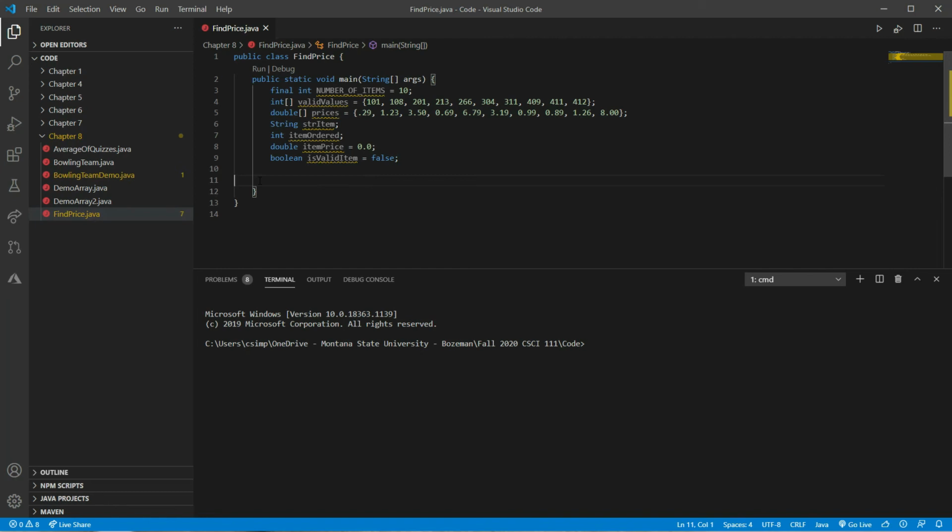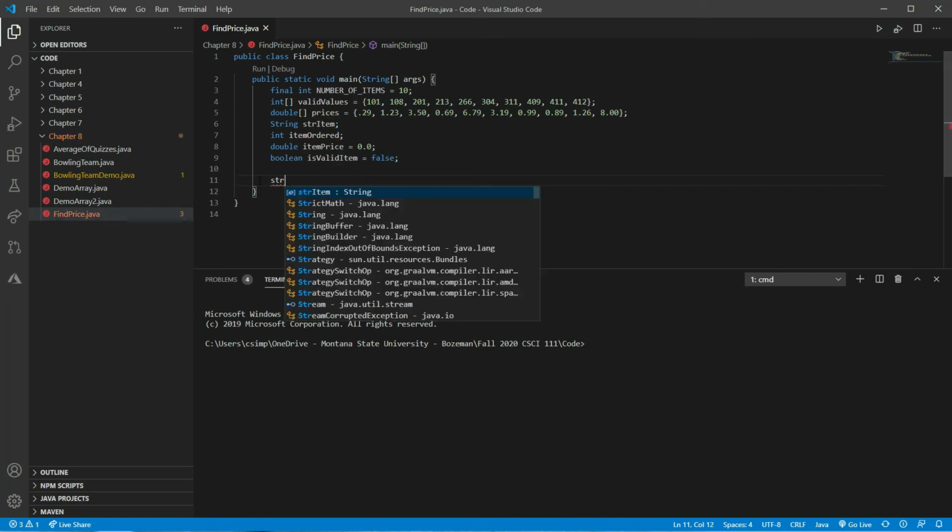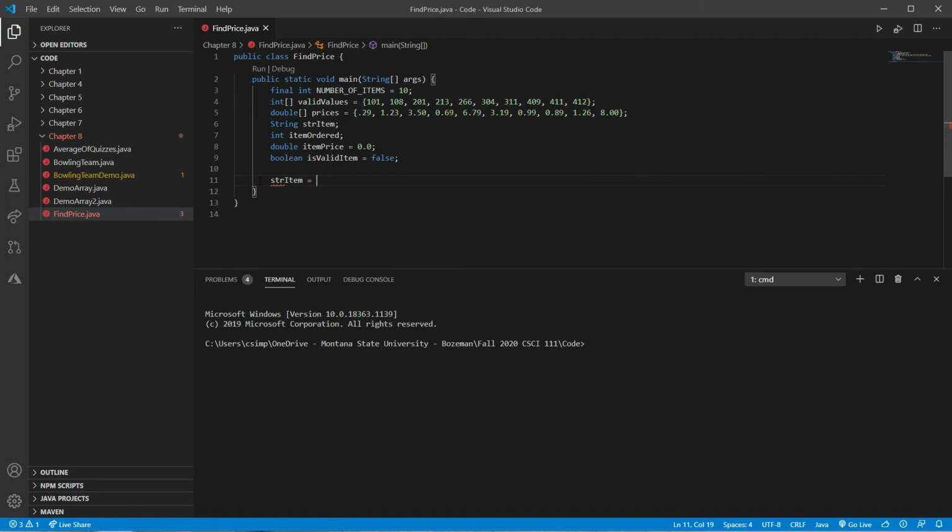Okay, at this point, we're going to go ahead and use our JOptionPane to use an input dialog to ask the user, what item number do you want? So we are going to do a string item, and we're going to set that equal to, this is just a way of getting around having to use the scanner. This way we can use Swing and get you comfortable with that as well.